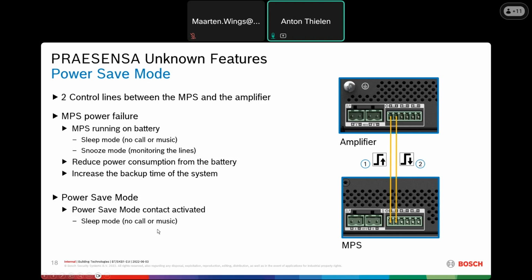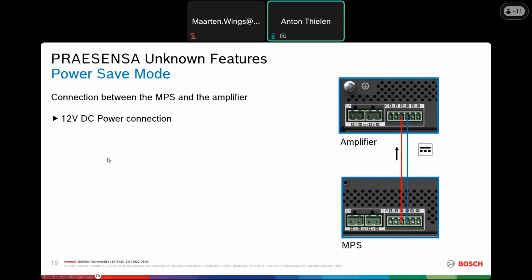That's especially the function I want to highlight during this webinar. And then of course also the snooze mode, in case there is no call running but it needs to be active shortly to do the monitoring. So the main target here is to reduce mains power consumption. That's the goal for this power save mode.